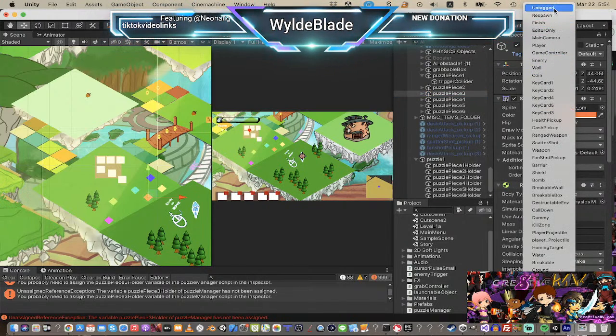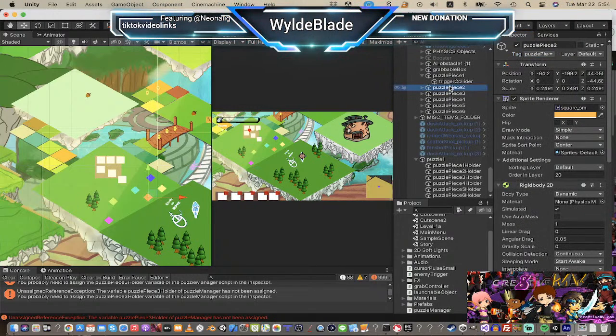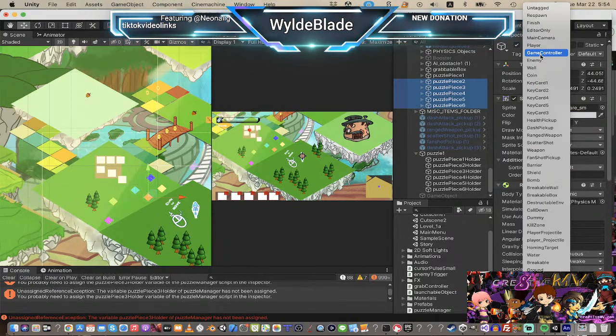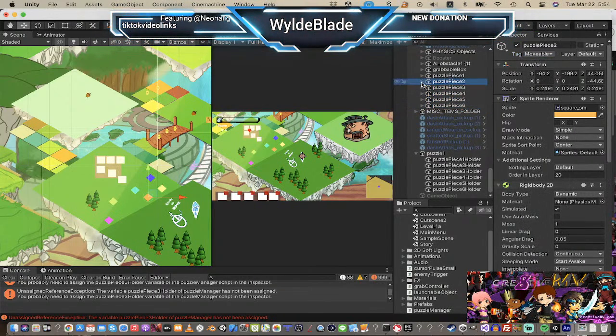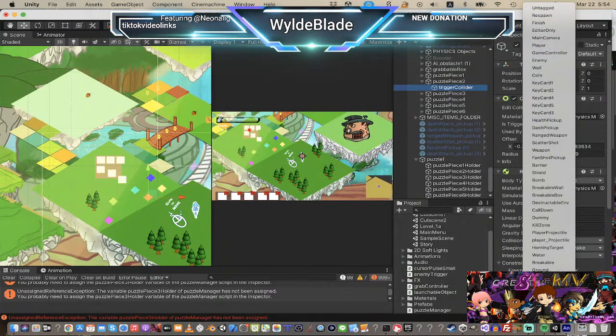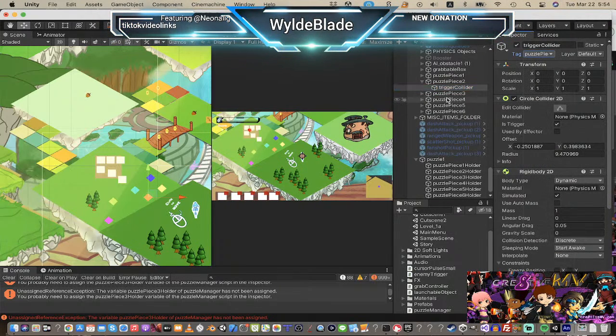So, remember, the top of these should be movable objects, or movable items. And then inside of them, the triggers should be, so this will be puzzle piece 2.